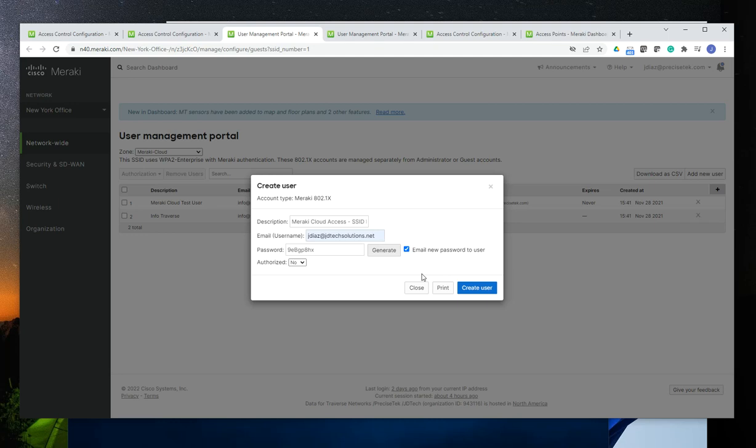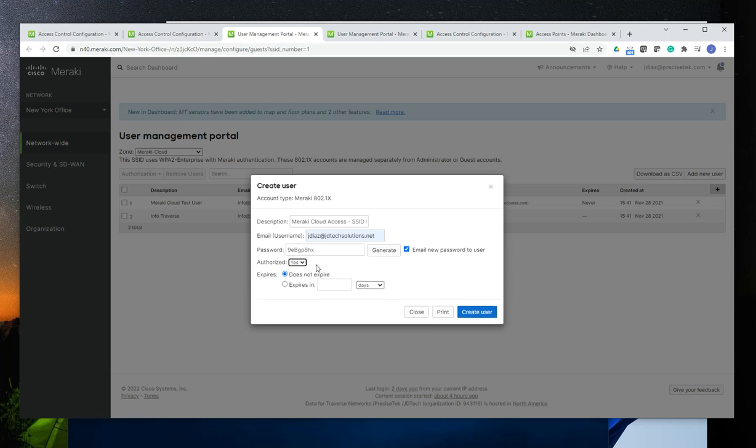And you'll have the option of letting the system email the credentials to that account or the password in that case. But something that you have to keep in mind is that this is just the user creation. If you want to grant access, in this case to the Meraki Cloud SSID, you have to say yes, right?